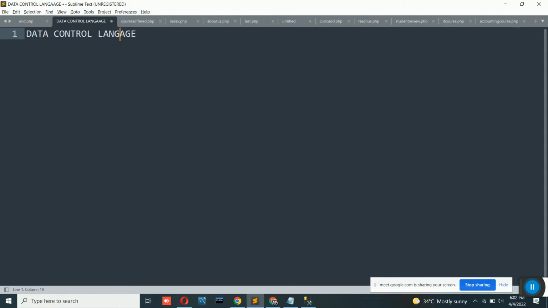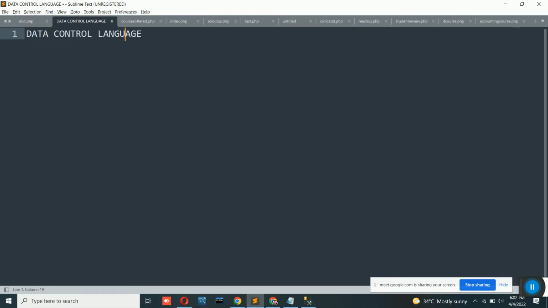Under the data control language we have something called transactions. Using these transactions you can control the execution of the applications.